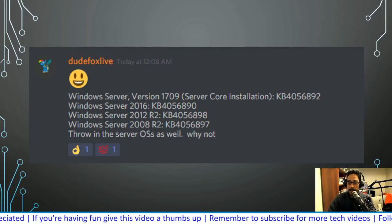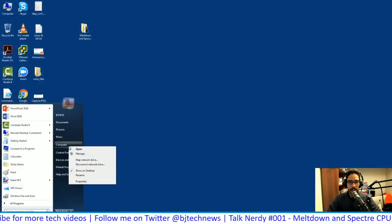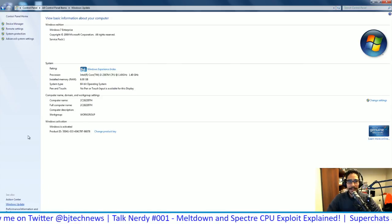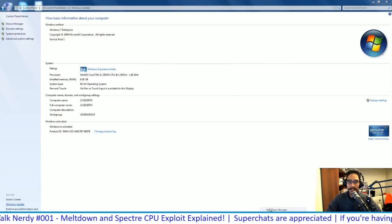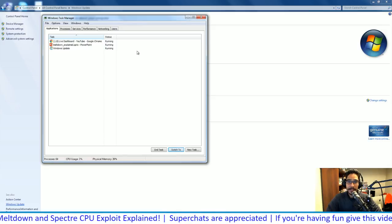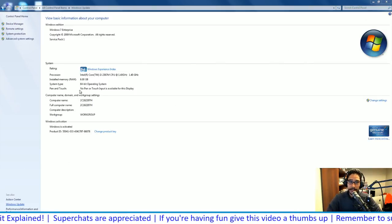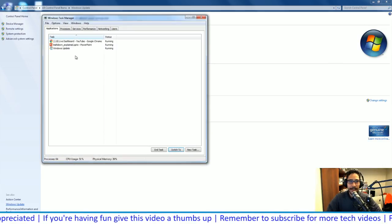This is extremely scary — it's the beginning of the year and this is how we're starting it. I want to show you what's going to happen. If you go to Start, right-click Computer, go to Properties, and then click Windows Update, this is what happens — it just gets stuck. If you go to Task Manager it shows as running, not 'not responding,' but it just doesn't take you to Windows Updates. If you're impatient and try to manually check for updates, you'll hit this and the window won't close — you have to go into Task Manager to kill it.